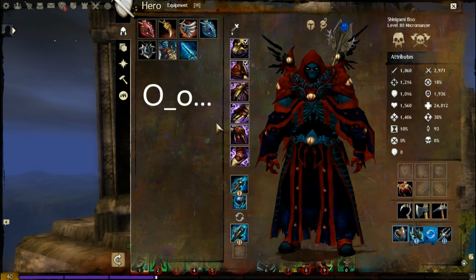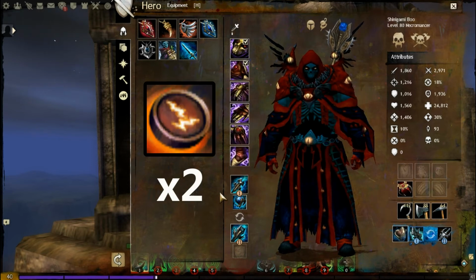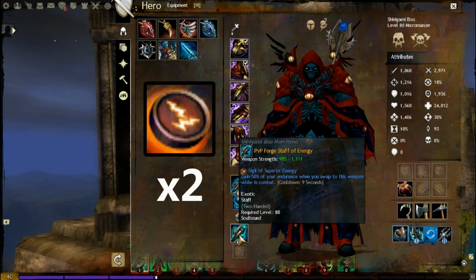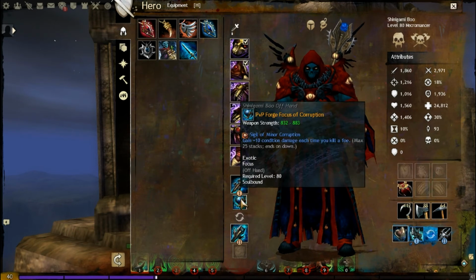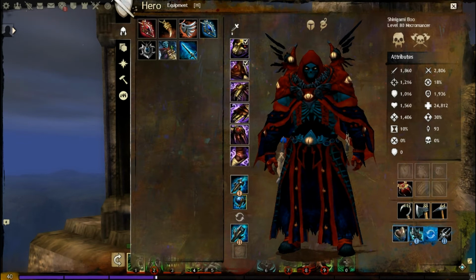It's up to you. I've got 2 energy runes, one on my Scepter and one on my staff. On my offhand I've got a rune of corruption. Amulet is the Carrion amulet with the Carrion jewel.